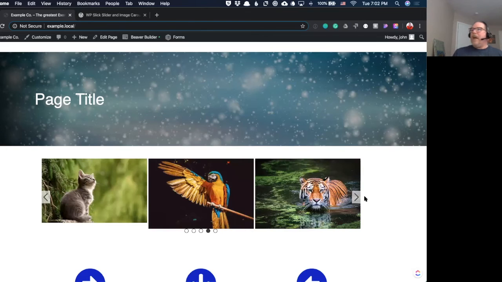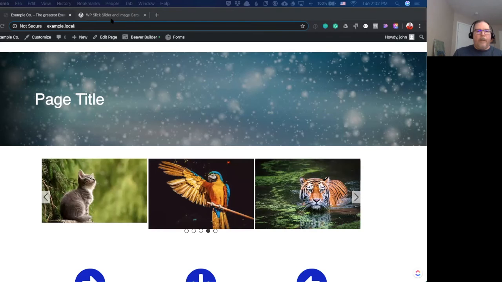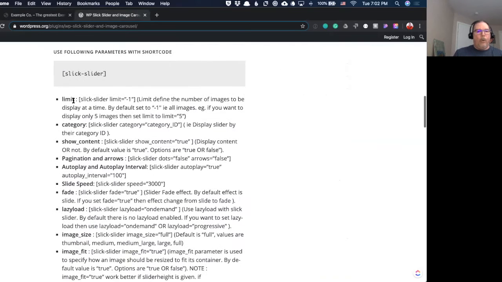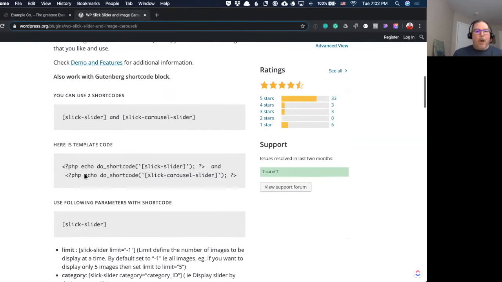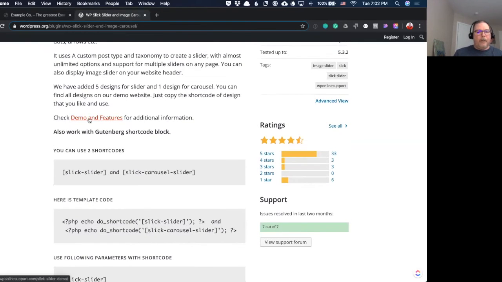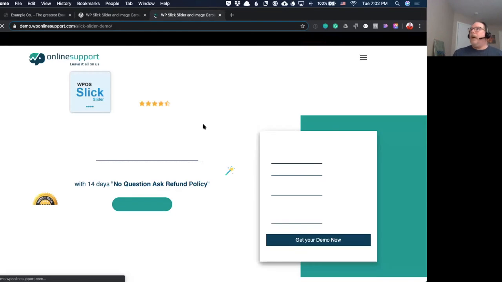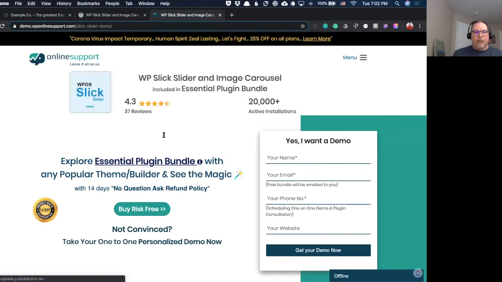Okay, so now what I want to show you is let's take a look at when you are on this plugin URL. I told you that they've got a whole bunch of these different parameters, but this particular link right here, the demos and features, is super helpful in getting you to see what our options are.